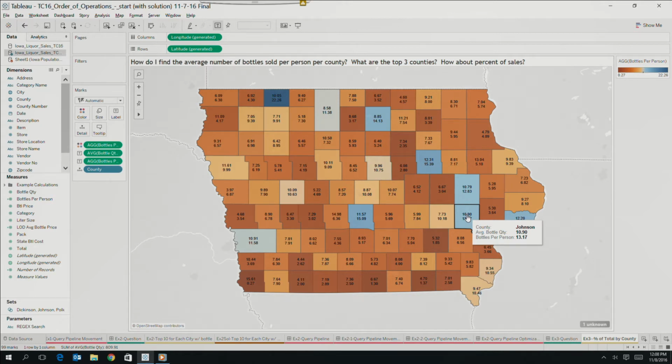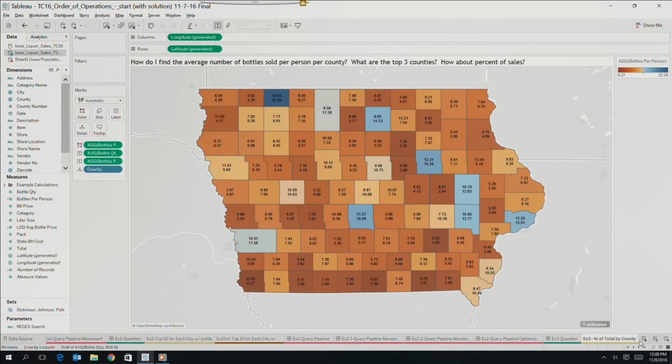But what's really interesting is this space right up here, this Dickinson County. When you look at it per person, they are 1.5 times more in that county buying alcohol than any other place in Iowa. So that's pretty maddening, right? If I'm sitting down in Des Moines, at the Capitol building, and I see this, I might be saying, whoa, we got a problem. We need to go and dispatch all sorts of counselors up there. There's got to be this huge alcoholism problem. What is going on? Well, whoa, whoa, whoa. Let's just wait. Let's not let the government jump to any conclusions right yet.